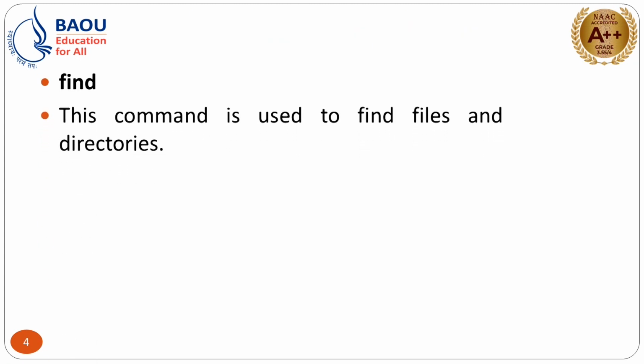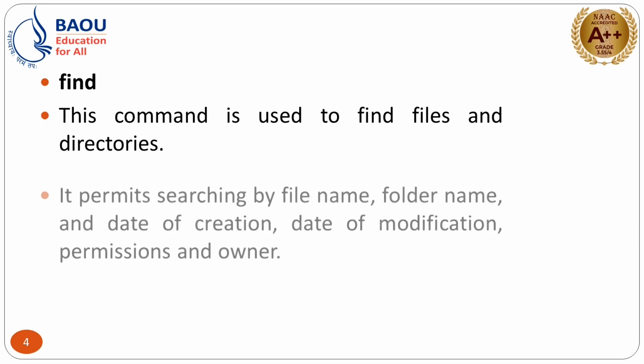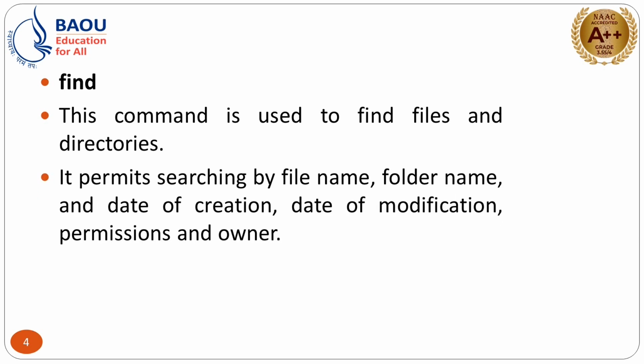So basically if you want to search a specific file or directory, in that case you are using this find option or find command. So find command is not only used to search a file or directory, it can also be used to search some of the contents within the file or within the directory. So basically it permits searching by file name, folder name, date of creation and time, date of modification, permissions and the owner. So if you want to search a file name or if you want to search a folder, then you have to give some of the criteria.